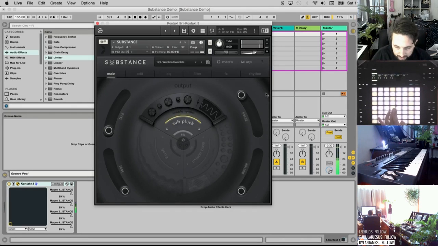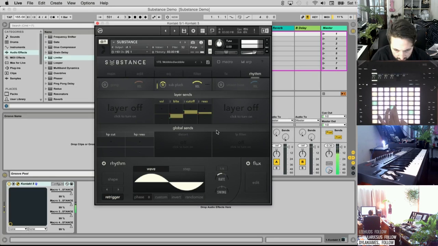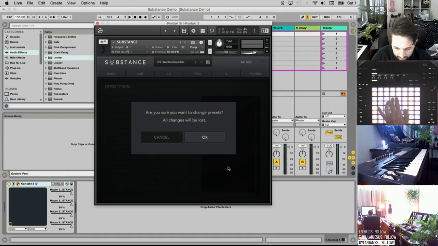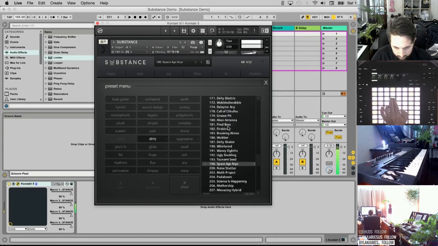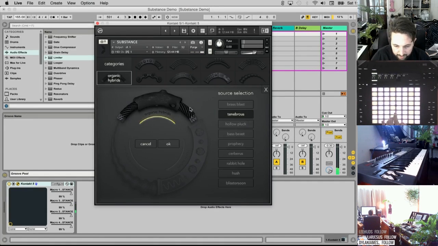What I might do very quickly is see what's making the ARP. The arpeggiator's off, maybe the rhythm section. Sounds like the LFO is. I'm going to pick a different preset for now because I want to go through these sequentially. That'll do. So turn these two off, go into this menu here.